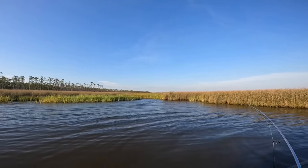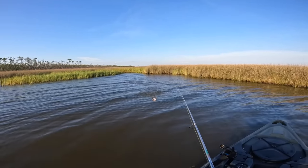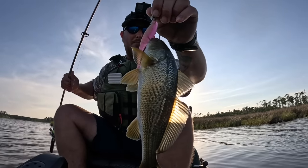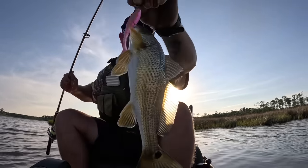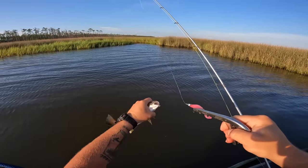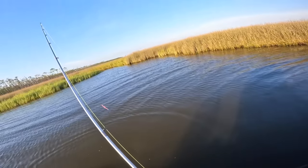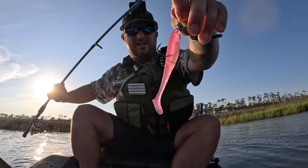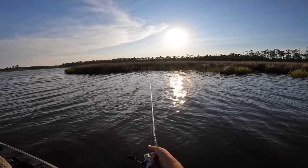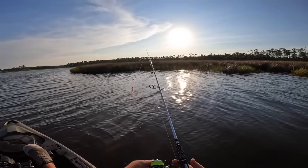Oh, there we go — they're right in that corner and just hooked up, that was awesome! Heck yeah! Little micro redfish — check him out y'all. Look at that little micro redfish, or rat red, on the Z-Man. We're going to let him go. Our bait's still good, I just have to readjust it back up on the hook and we're good to go. Let's get another cast out. Let's see if one's hanging in this grass — it's like six inches of water right here, very shallow.